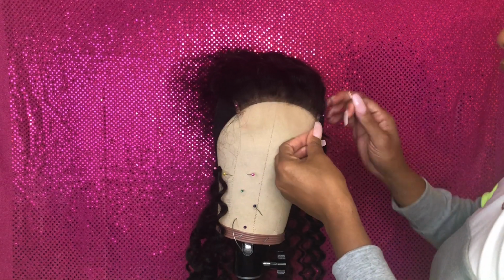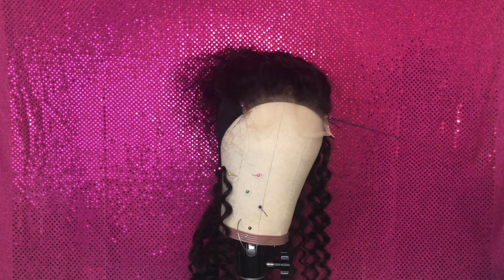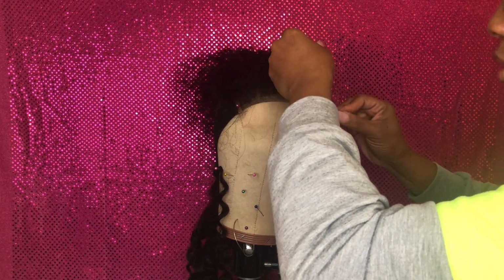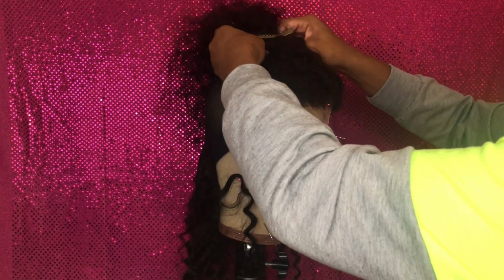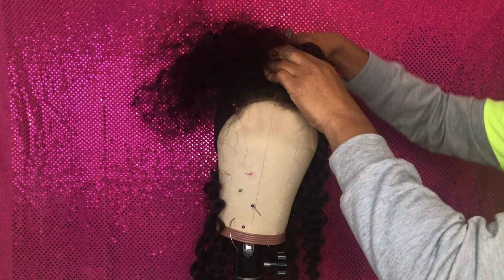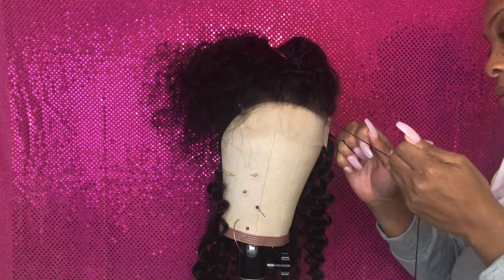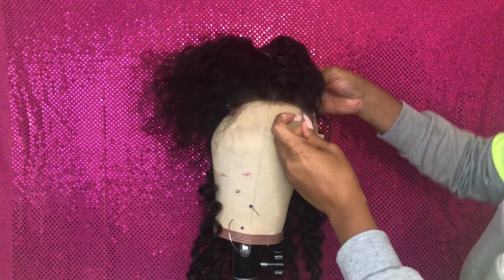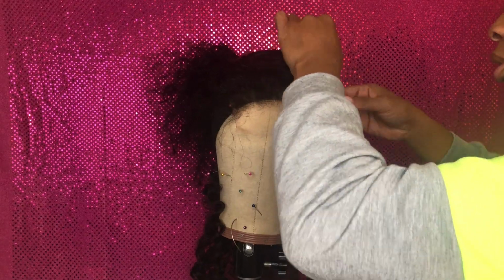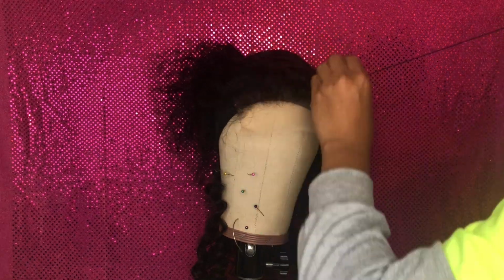Next, when sewing on your closure, you want to sew from one side, then cut your thread, sew another side down, then cut your thread, and then sew the back. Please don't try and go in a circle. If you try to continue the circle from one side, back, and other side, your closure is more than likely going to be crooked. So to get the neatest, simplest way, just do it from left, right, back, or right, left, back. It's going to be neater and it's not going to be crooked, sis. I got you.